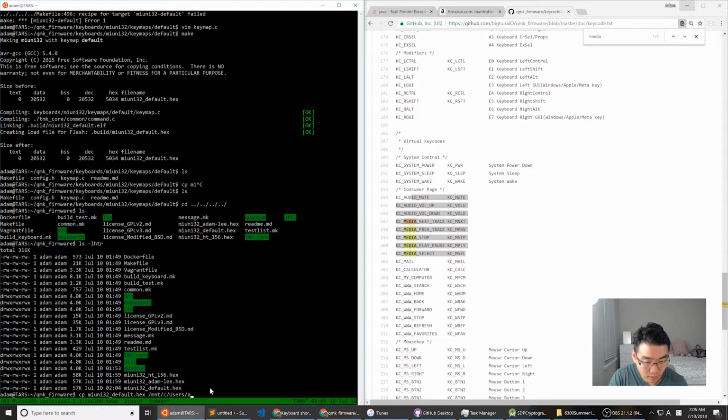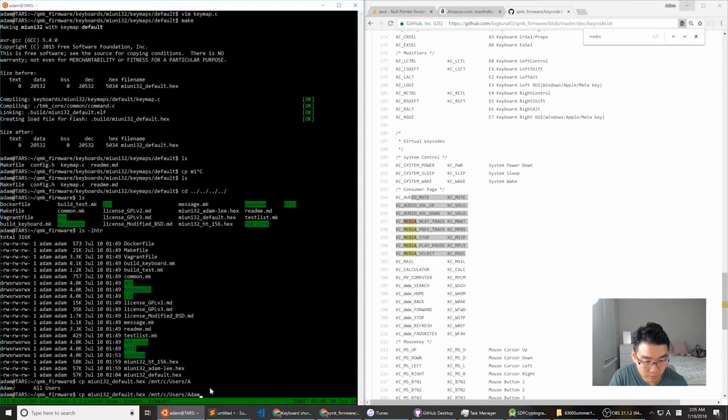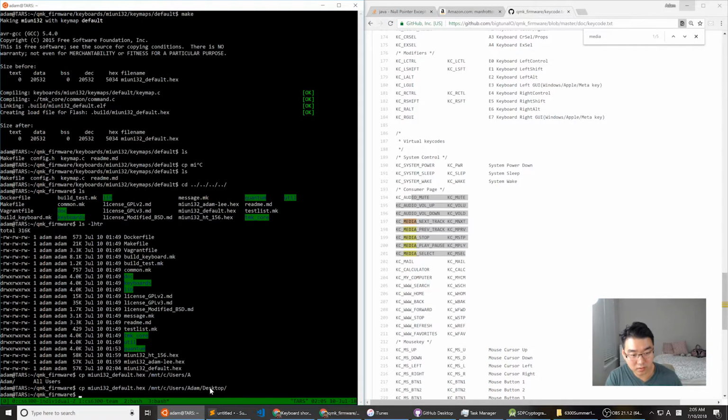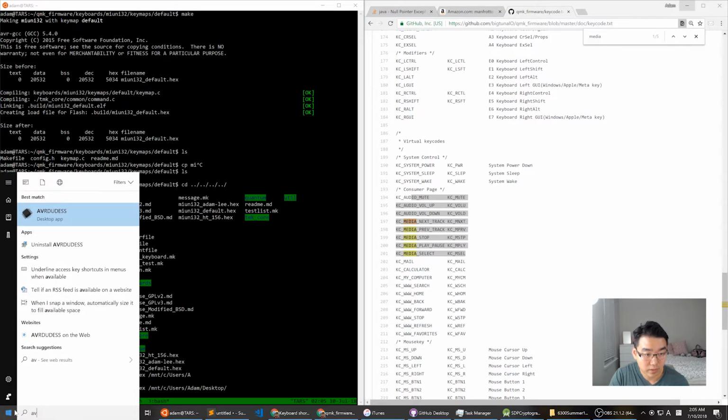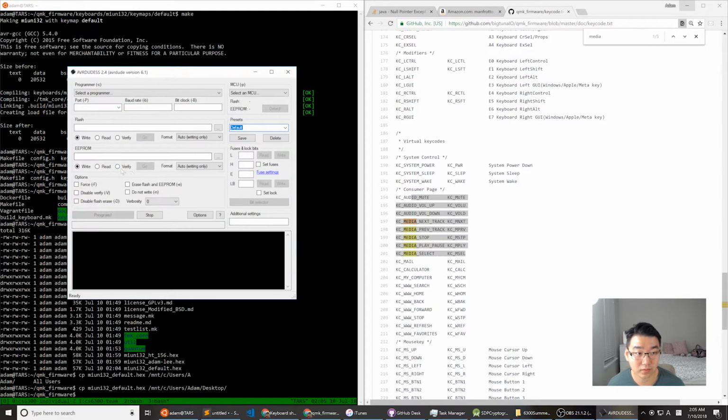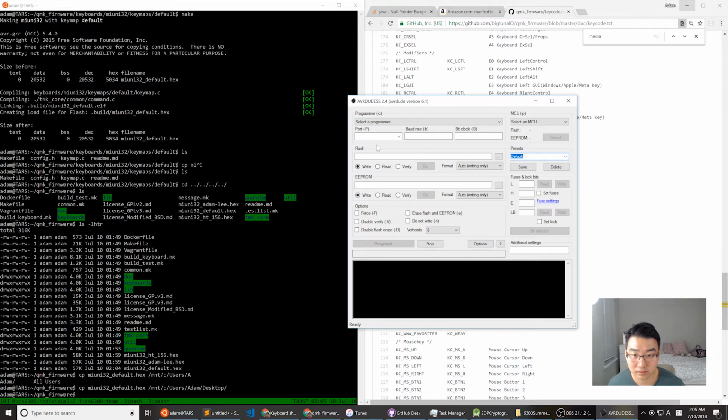So I'm gonna copy the firmware that I just compiled onto my desktop, and now what I gotta do is pull up AVRDude and then load up or connect the keyboard.